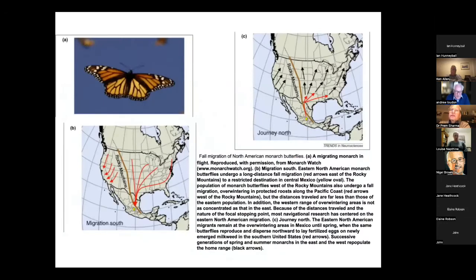This phenomenon of a light-dark cycle driven clock and magnetic orientation mechanism is now becoming quite widely recognized in nature. This is the monarch butterfly migration in the United States — there are two populations, one to the west of the Rockies and one to the east. The pattern of movement from north to south and back is driven by a conceptually similar clockwork mechanism to that in the bird. The group has been able to identify the specific cell types in the antennae and in the brain that control the response to light versus the response to magnetism — one of the most beautiful and complex stories in biology.